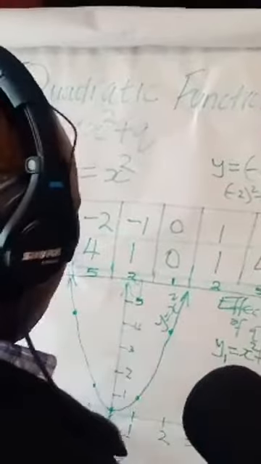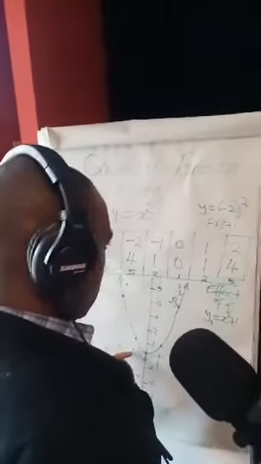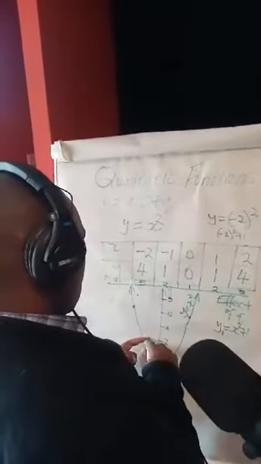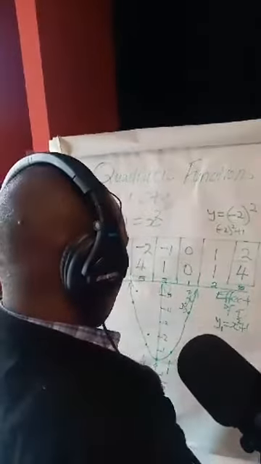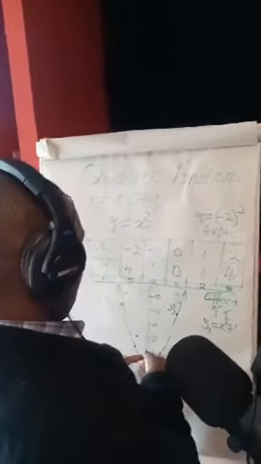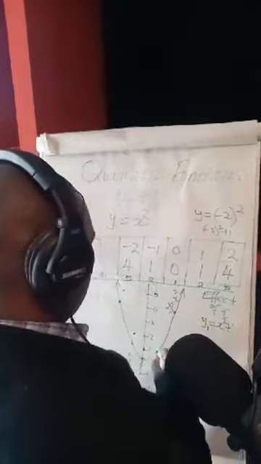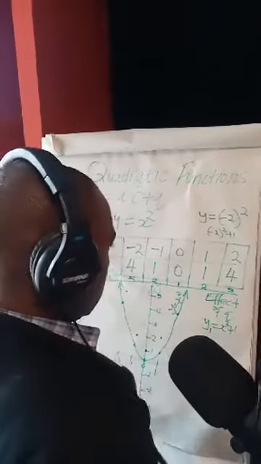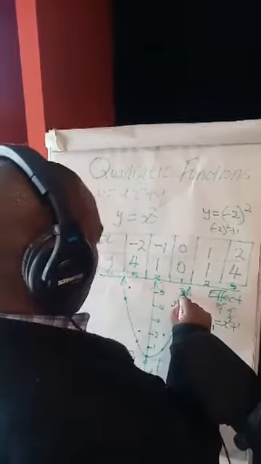If you ended at 4 on your y-axis, please add another one so that you go up to 5, so that you can accommodate that point. So it is (minus 2, 5). I can plot it this way. Then (minus 1, 2). Then here I'm going to have (0, 1). Then (1, 2), then (2, 5).